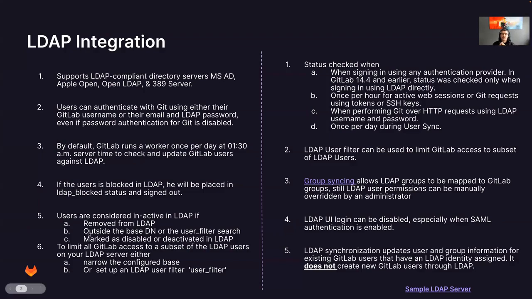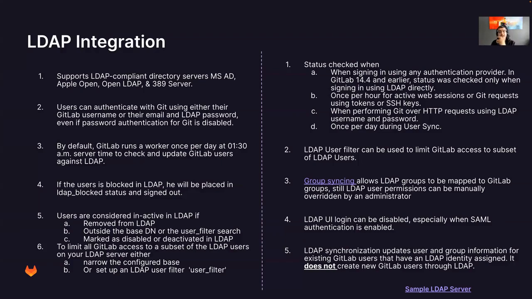Now, okay, this is a good time to consider, what do we mean by inactive users in LDAP? Removed from the LDAP, outside the base DN. Remember, when you integrate GitLab with an LDAP server, you have to map it with a group name inside your LDAP. It's your choice whether to go to the top level group in the LDAP hierarchy, but that means all the users in your LDAP will be able to log in to GitLab, which counts against users. Or you may decide, okay, I want only certain groups or subgroups in my LDAP to log in to GitLab, and this is where you use a base domain DN for that group.